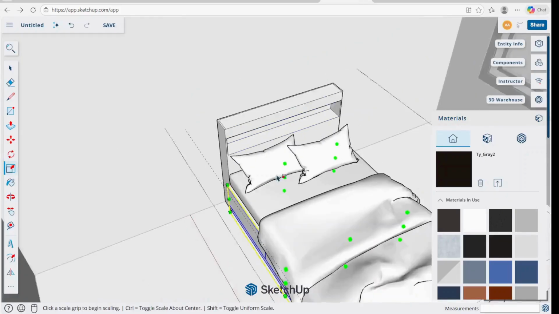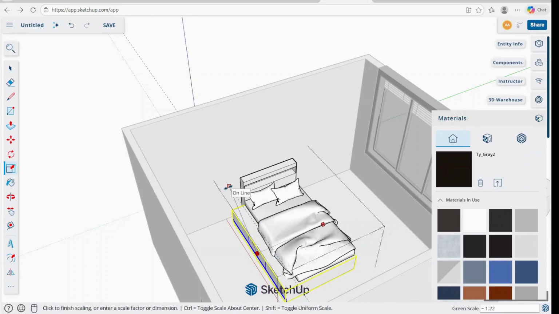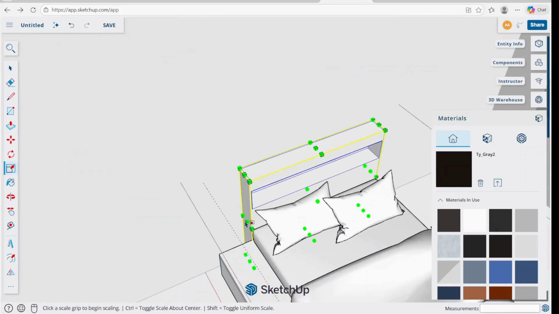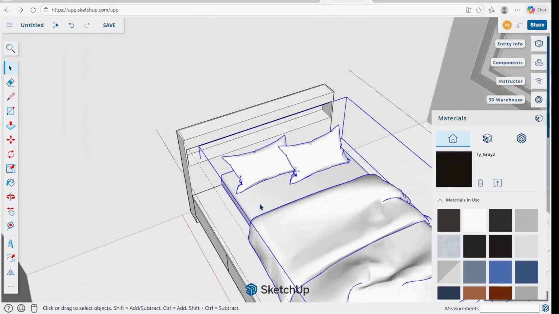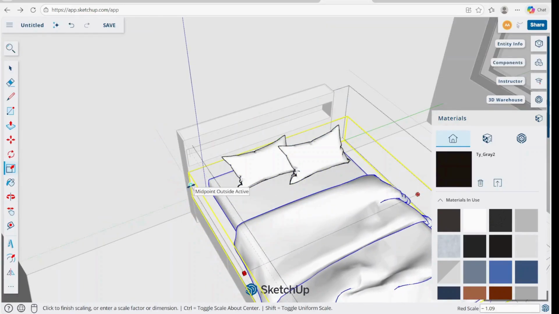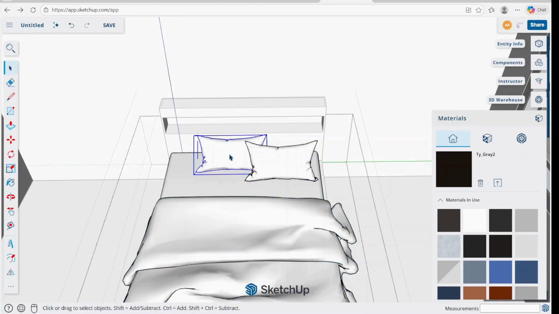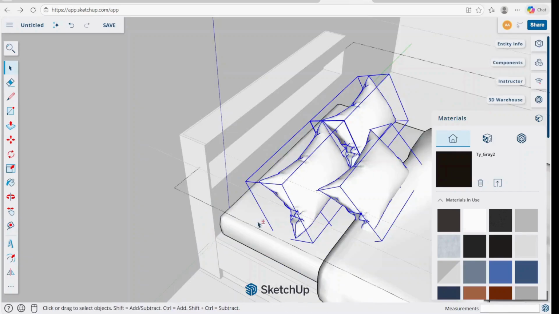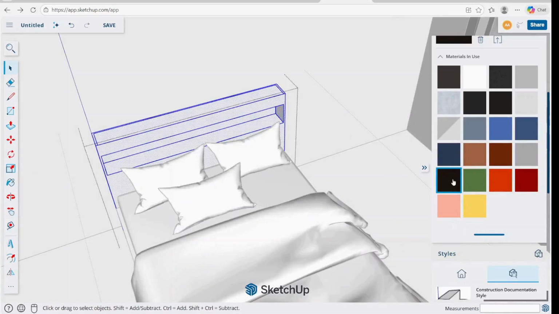Then use the scale command. Start modifying the materials.